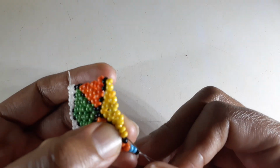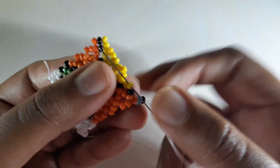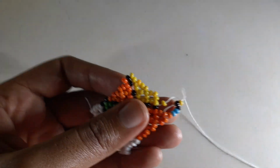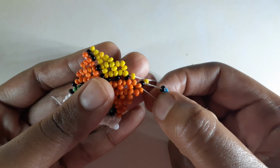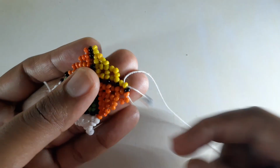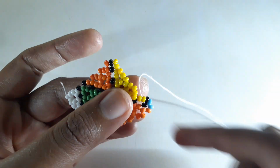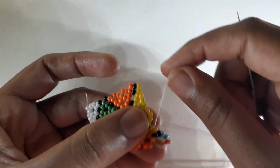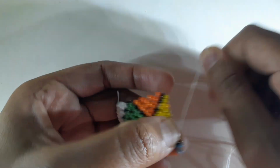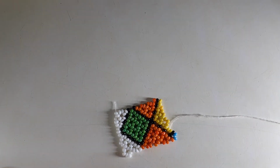Then I'm going to insert my needle here, and then I pull. Remember, to make your pulling easy, you pull at the bottom. This is the bottom part of the thread, and then at the top towards the direction in which you're moving. It's okay if you have to repeat the step more than once, just to secure it. Okay, so I'm going to introduce the color on the other side, and then it'll be done.